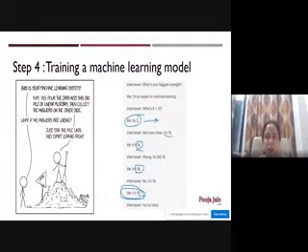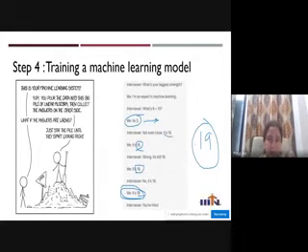What was your desired output? 19. I wanted to have 19, so I will fine tune my parameters. I will try to change my algorithm, or I will try to change some of my parameters so that I actually get the value as 19. If you see this example also, I have this data and this is my fine tuning part. I'm trying to dig into it and do some modifications onto the input data so that I get the desired answers.